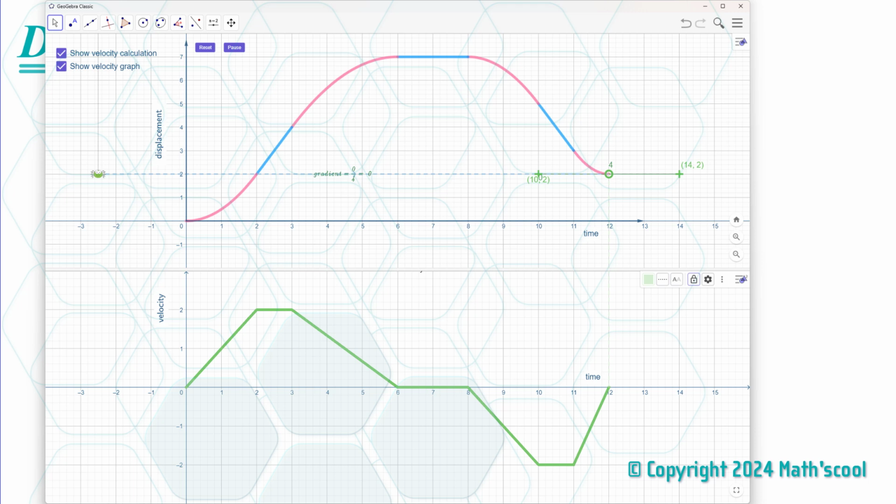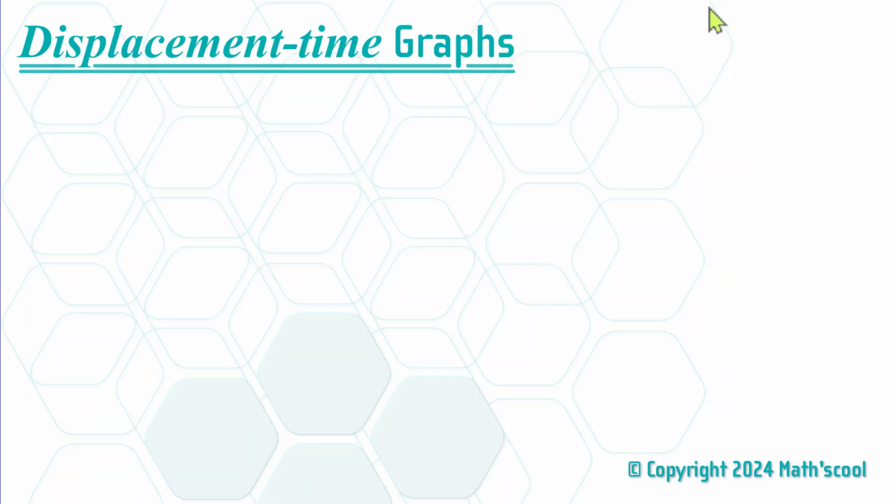Finding the velocity becomes a little bit more tricky on here. The reason is you've got to find the gradient of that line to find the velocity. And you know, how good is your line going to be? How accurate is your tangent going to be? So you can find it on there, and you can't find acceleration on here at all. Whereas on this one, you can find everything. You can find velocity, you can find acceleration, you can find displacement, and you can find time. So it's all going to work out really nicely. Okay, we'll put that away.